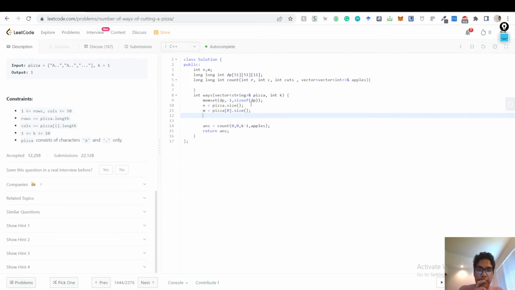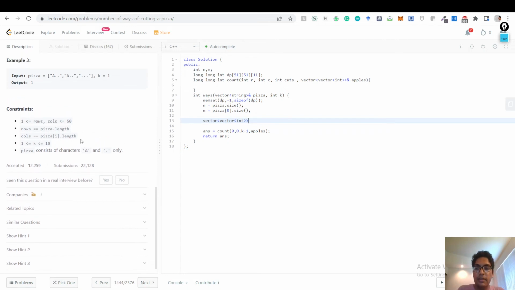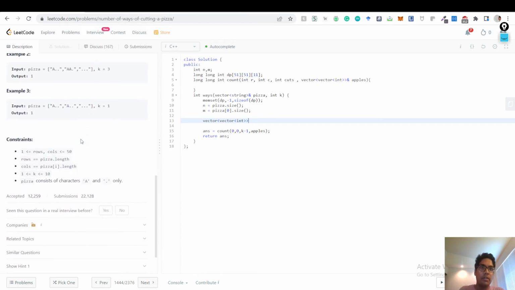I would also want to have this vector of int apple. Apple is not a long int, remember, because apple counts the number of apples, and the maximum is 50 by 50, so it's 2500 apples.